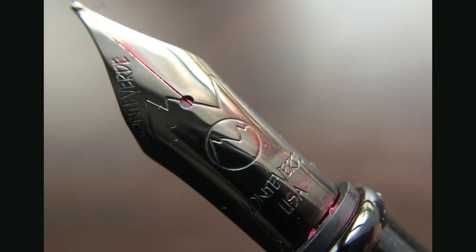The cap actually twists off to reveal this black number 6 nib. This particular one is a fine, but it's also available in medium, broad, and on some sites I've seen a stub option as well.